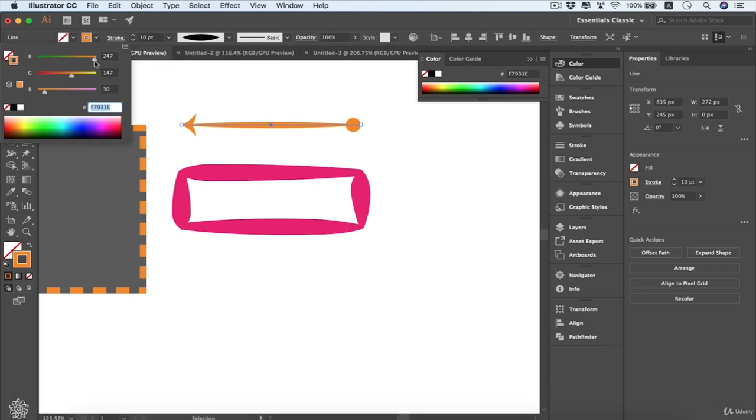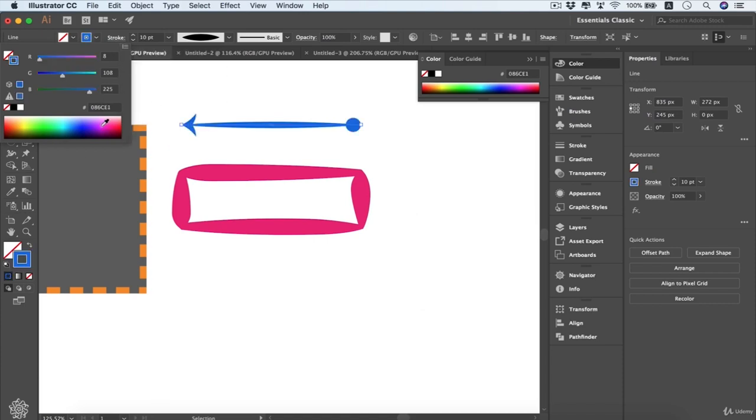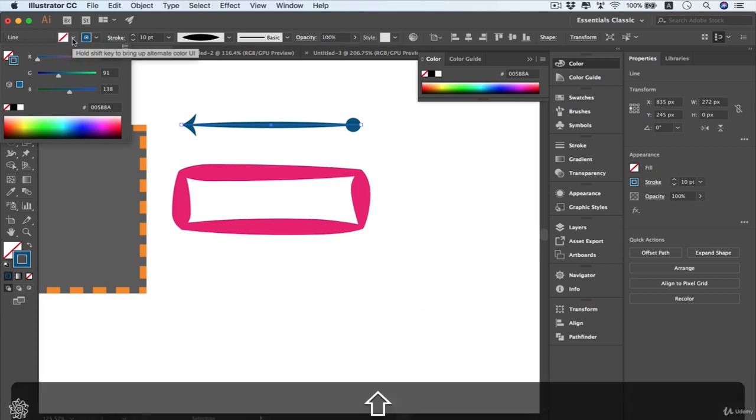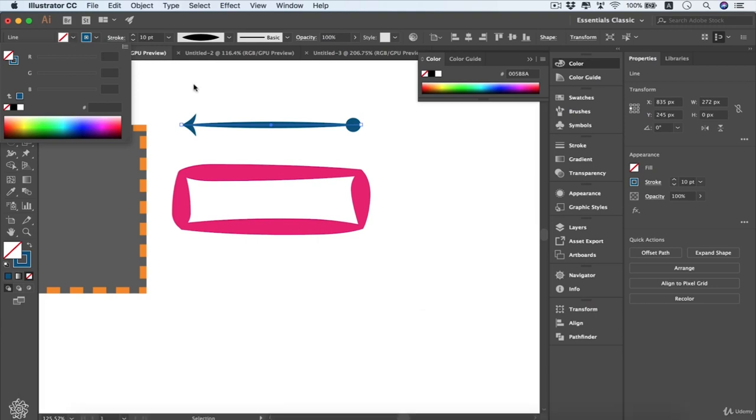We can be customizing our color via RGB options, or even you can be choosing grayscale, HSB, CMYK, or even web safe or sRGB. And also you can be inverting that color from here, or even you can be eyeballing some colors from here as well. And also same goes on as well for the fill color. If we press shift key, we'll be seeing the same options in here.